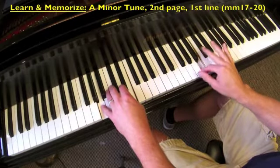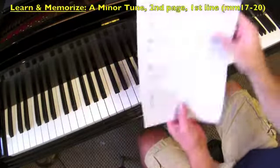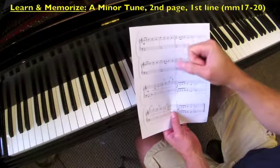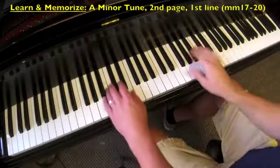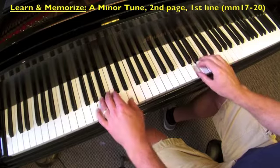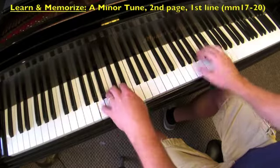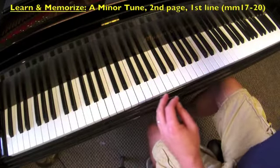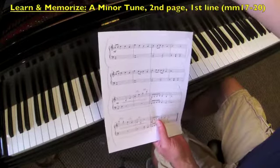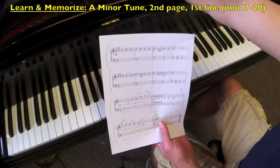And then, I guess I could have done, sorry about that. Now I'm going to go ahead and do that whole line. You'll do it 3 perfect, I'll do it once, and then we'll turn the metronome on, give you an idea of where we're headed for next week. Okay, so now we've practiced each line 3 perfect, and you're ready to play the whole page. I'm not going to make you use metronome yet. You don't need to worry about metronome, but I'm just giving you an idea how fast it'll go eventually.